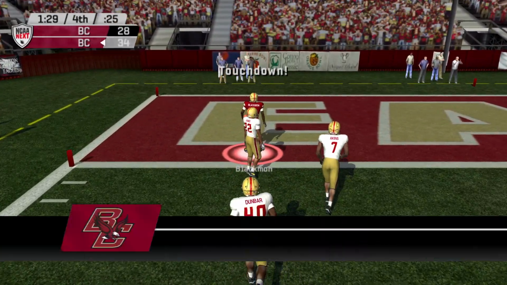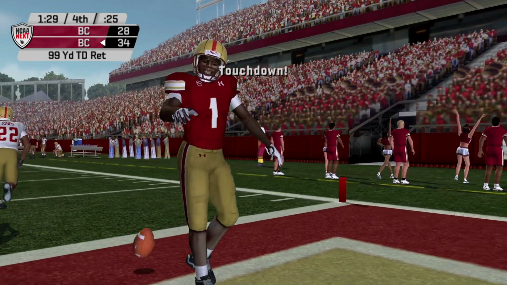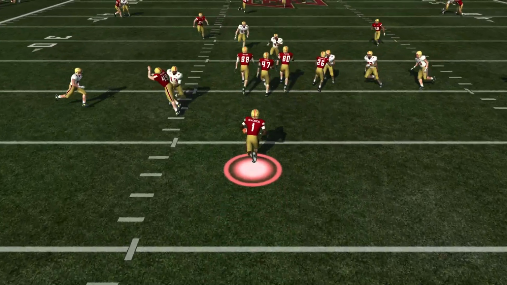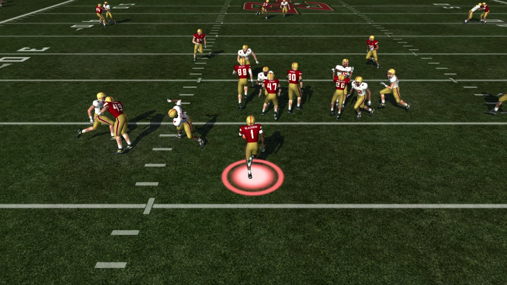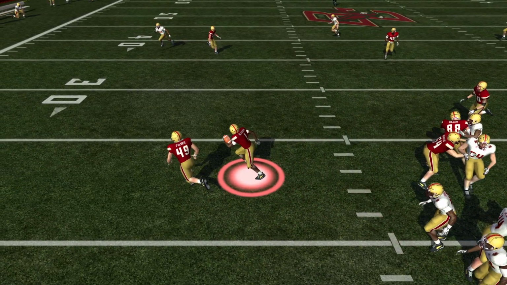Blackman. That's a very interesting touchdown. It's been a long time since I got one of those. Wow, really cool. Go back and look at this. Did we just get good blocking? That's football for you. Just a great block there. Bounced off of him. And at this point, I'm thinking, okay, we may have a chance.